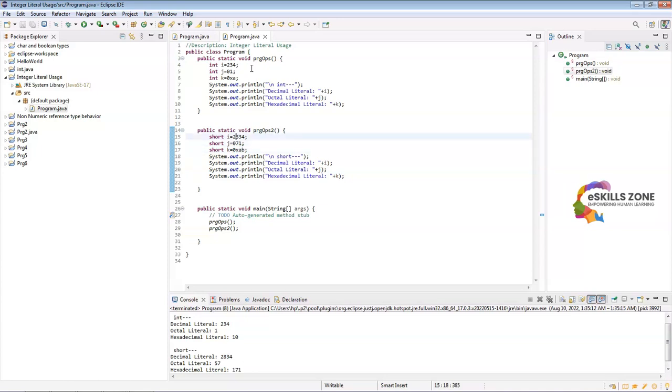Whenever the value starts with 0, it means it's an octal. We have executed a program to show how these octal and hexadecimal literals can be converted and their value changed to integer and short equivalent values in Java.